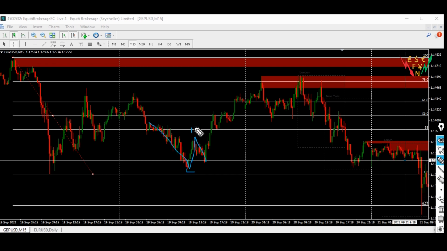We find a low here. We find a high somewhere around here, and we find this particular price movement that is what? Higher than this low. So we have what? A higher low somewhere around here, with the expectation that within this time frame, within the New York trading time, we can expect this move for the price to make a higher high, higher than this previous high. And that's exactly what happened here, and price continued in that manner until price met this particular reference point here.